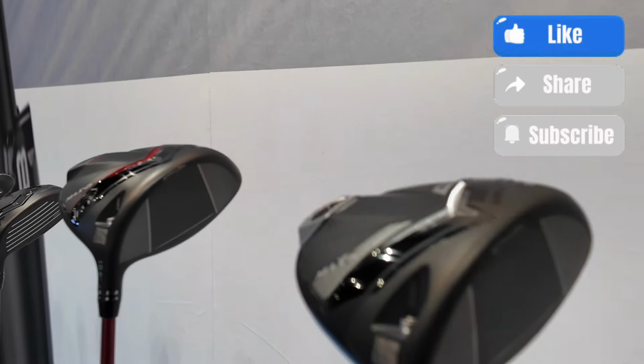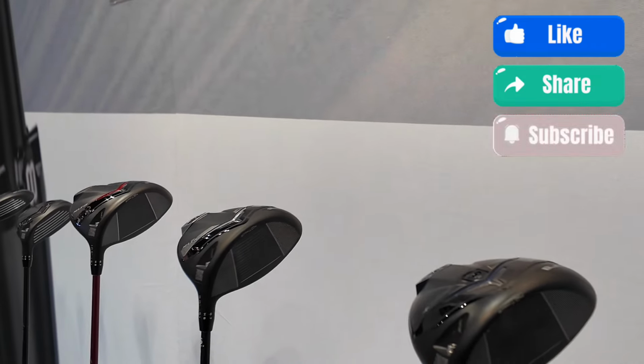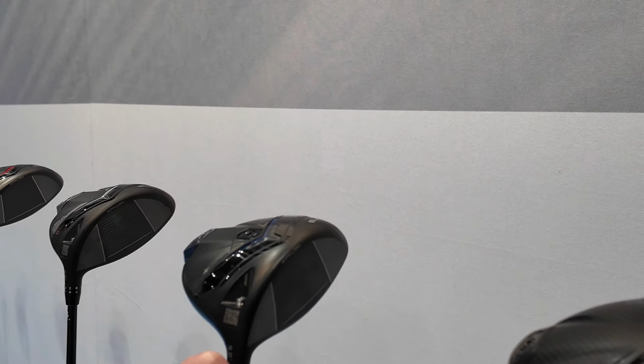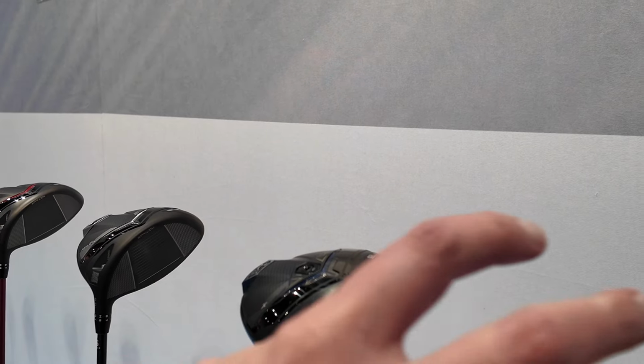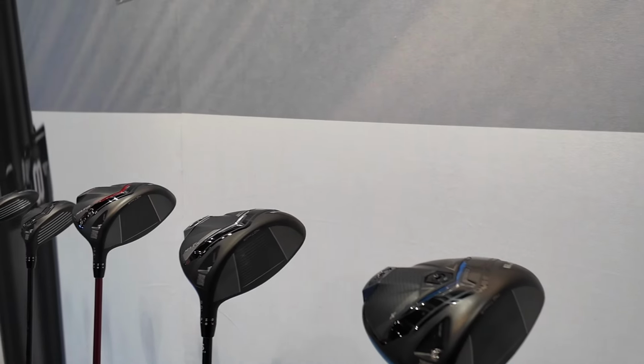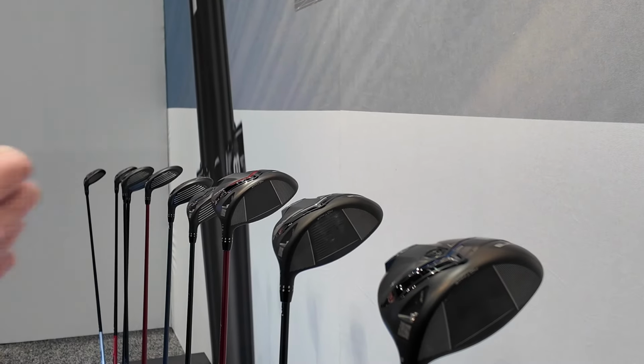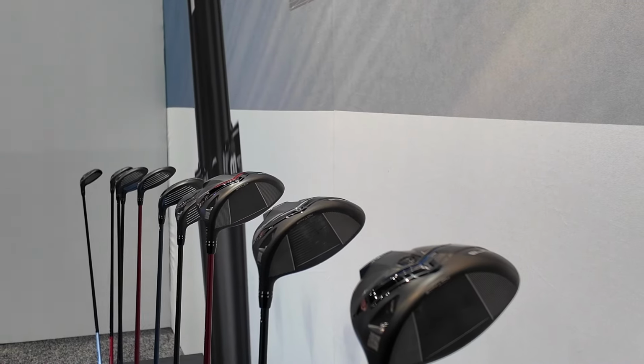Interesting. Okay. This is new for us. This is a story in the market that you're hearing a lot, the 10K. And this is kind of a balance between forgiveness and speed. Is the LS? This is the X model. This is the one I tested last year, and I like the X model a lot. This is the one that I play. I'm a 10 handicap, so this is the one I play.